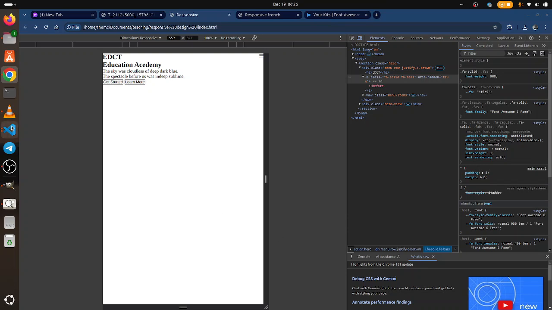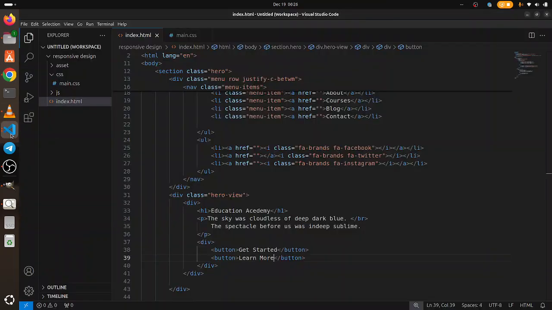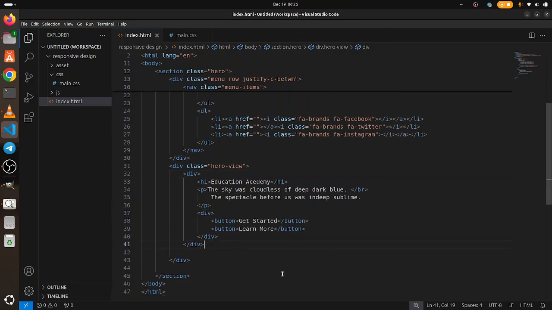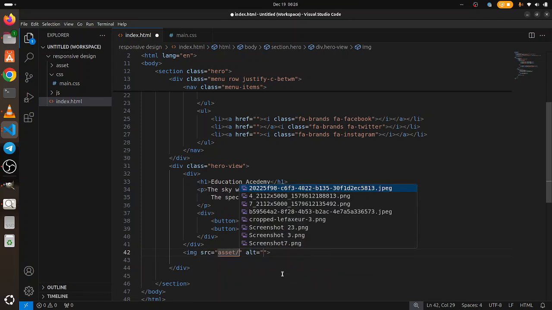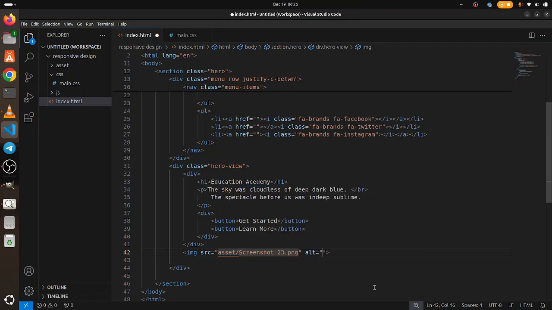Now let's bring in the image. We can have the image directly here. Some people might want to have it in its own div. So let me go to assets. I think it should be screenshot 23 if I'm not making an error.